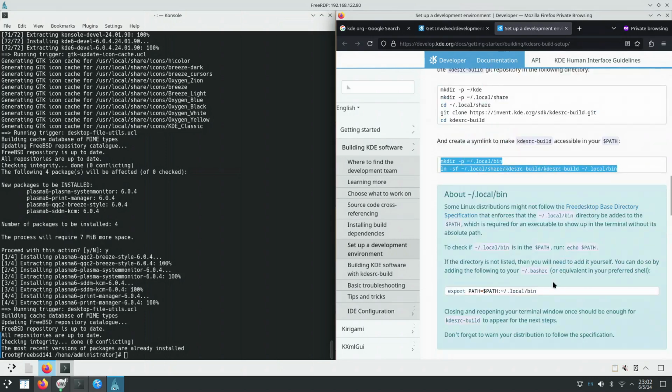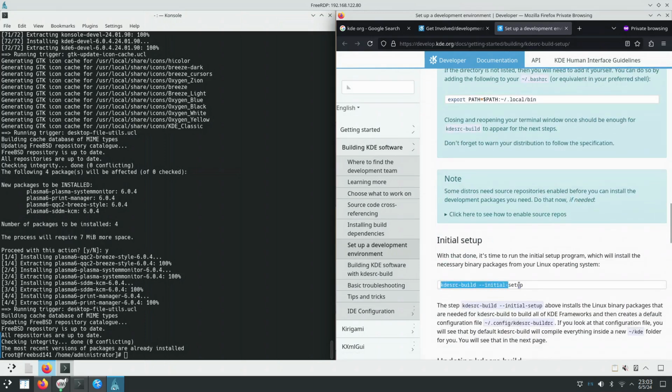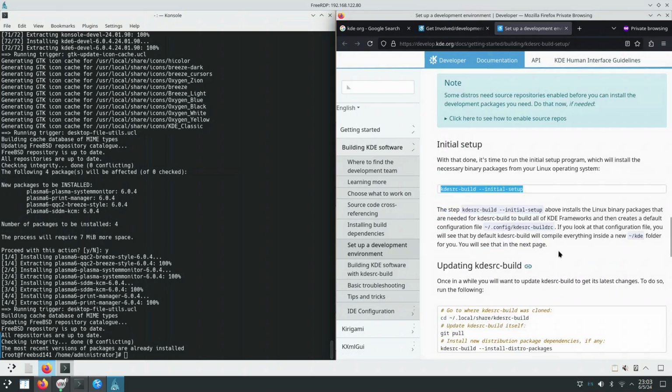I would edit the path environment variable to add tilde/.local/bin to it. And then I would run kdesrc-build initial setup. And then I would run kdesrc-build followed by the name of the KDE package or KDE application that I want to install, which has been ported to Qt 6.